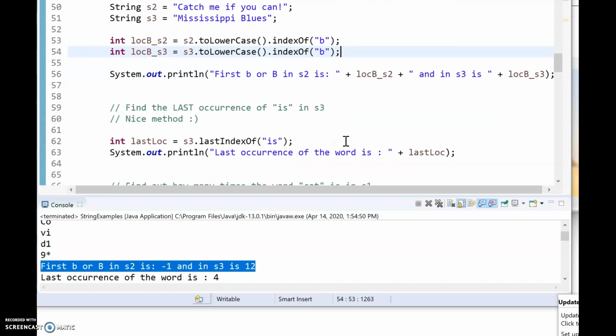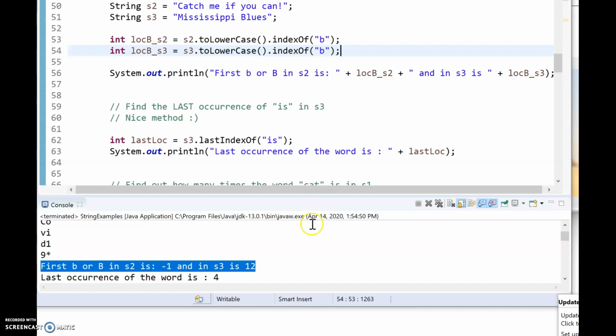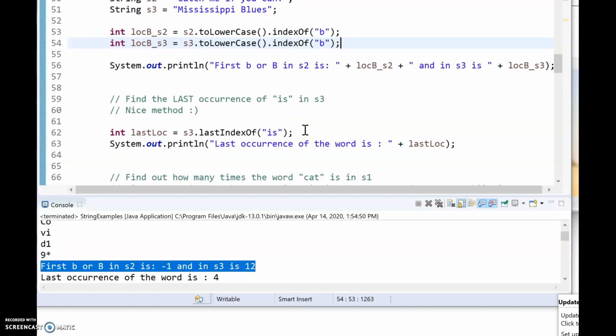All right, now if I wanted to find the last occurrence of the word is, so again, we are talking about Mississippi, MISSISSIPPI. We wanted to find the last occurrence of this IS. I can just use this method, lastIndexOf. What this does is for every occurrence of the sequence IS, it finds the last one and tells me where it begins. And this last one begins at position 4. So 0, 1, 2, 3, 4, and that right there is where we see the beginning of the last occurrence of the IS.